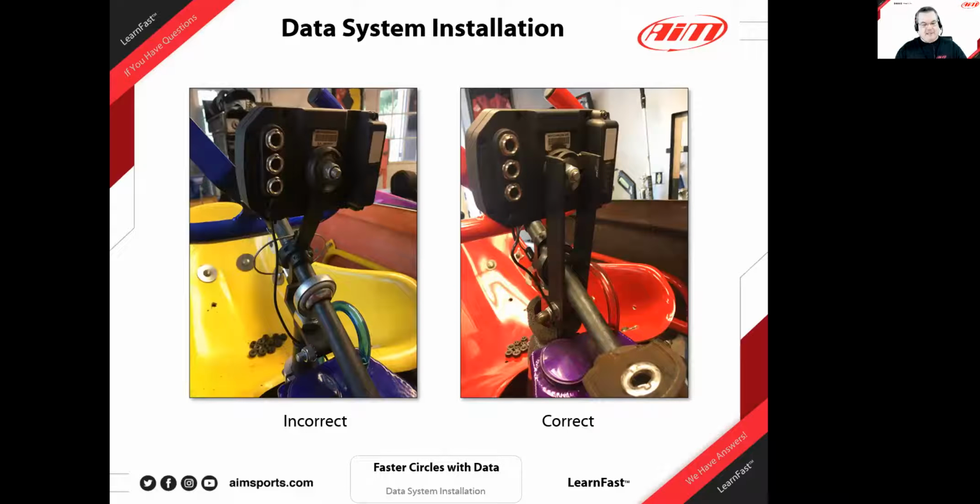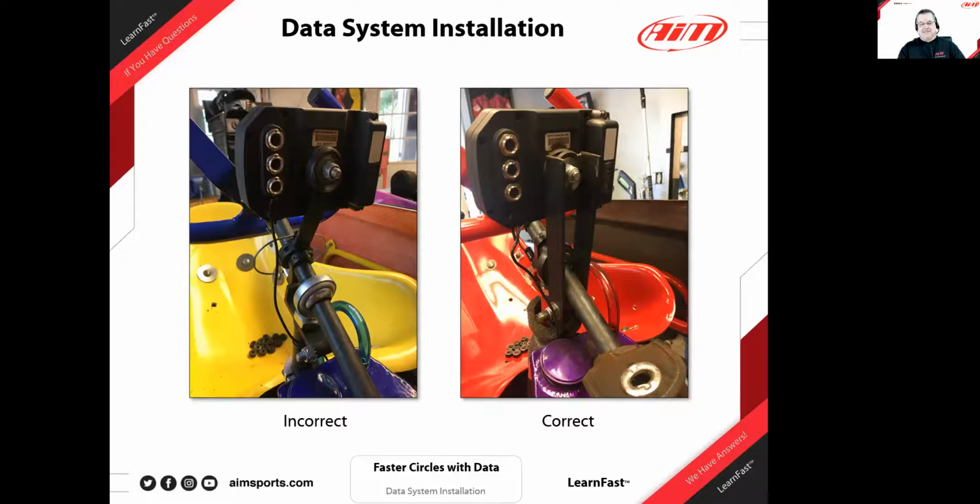The other thing that you see a lot, and we'll talk about why it's even more important in karting, is installations. They're all pretty good, right? They're all going to work, and they do what they should do. And we've kind of very strongly labeled them incorrect and correct. And I fought myself on, okay, what word should I use? But one is good and one is better, right?